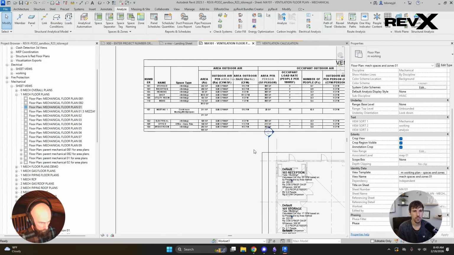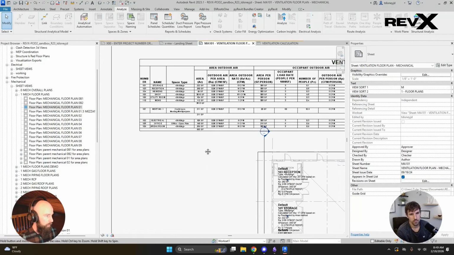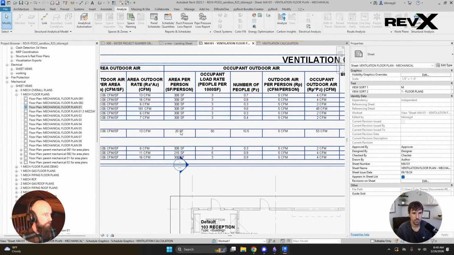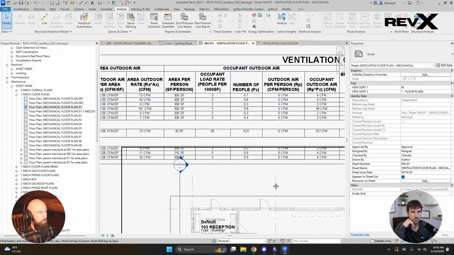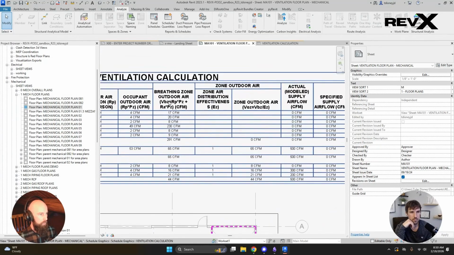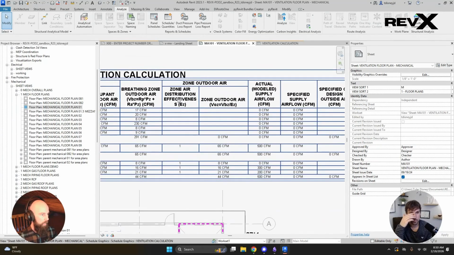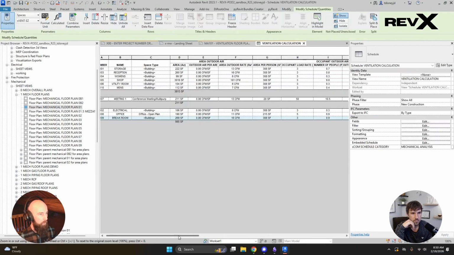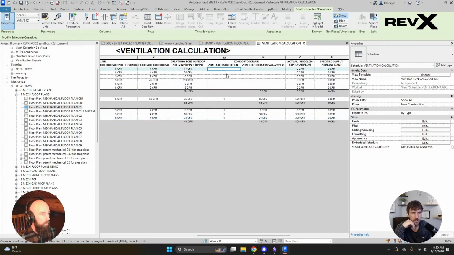So let's say we go through the building and we do that. And it's going to show us everything. Revit thinks in terms of square foot per person. I made a column to calc people per 1,000 square foot because that's the way we think about it sometimes. And it just goes through the ventilation calculation. As you can see, you've got to enter in the zone air distribution effectiveness. And when you do that, it finishes the calc. So do that. Are those calculated fields? Yeah, this is a calculated field. Nice. Ez is a calculated field.